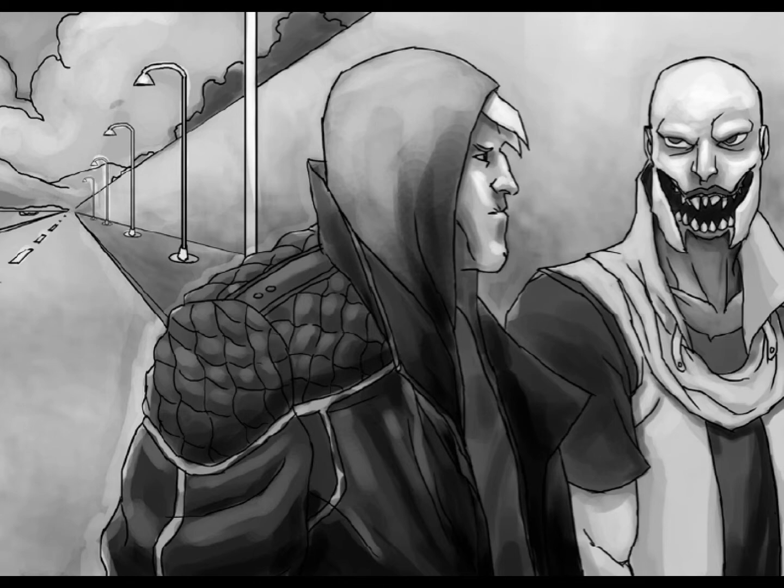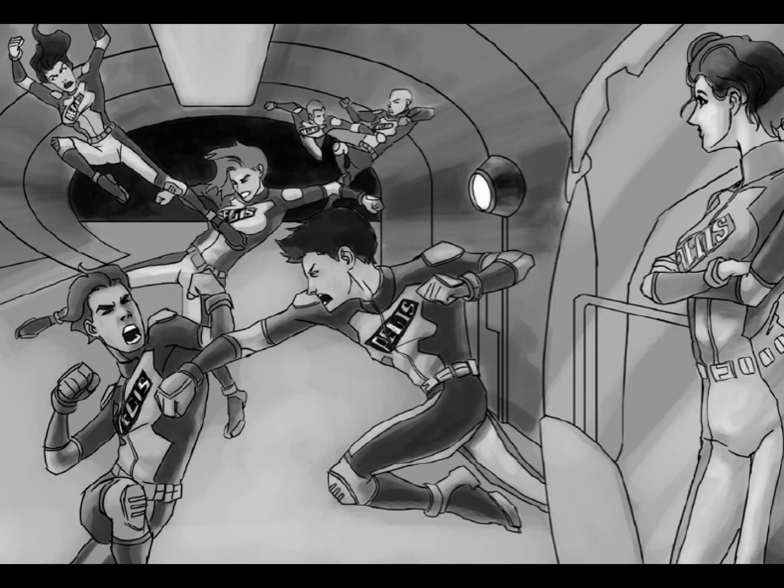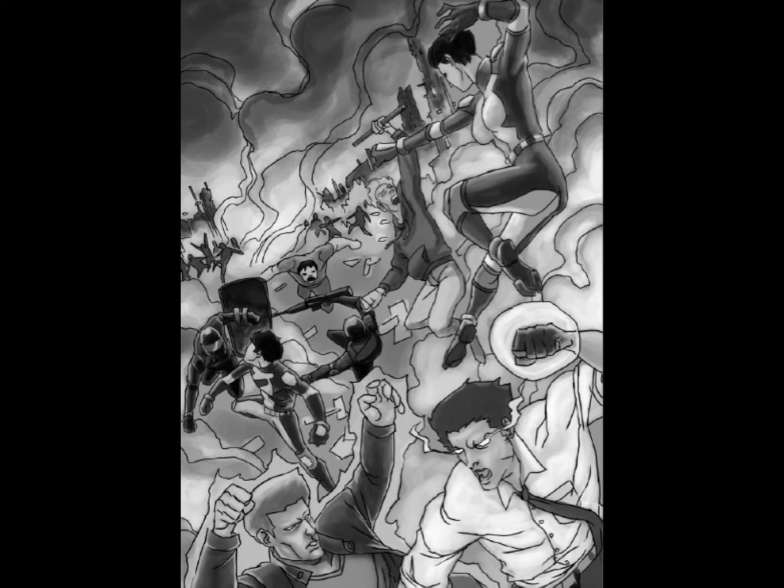Speaking of the rampagers, they are also victims of a certain disease or mutation, and there is actually a way to heal them and perhaps even bring some of them to reason while mutated. It's not as simple as just killing all the rampagers. The Amps are trying to make their best, even creating new groups relevant for these dark times, such as the Aegis — protectors of both mankind and Amps. There is even a major Ground Zero event in the timeline where all factions are in an all-out war.